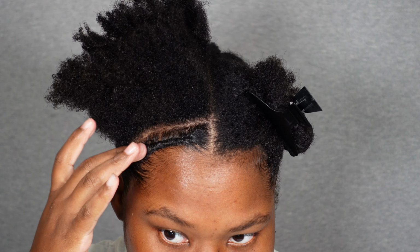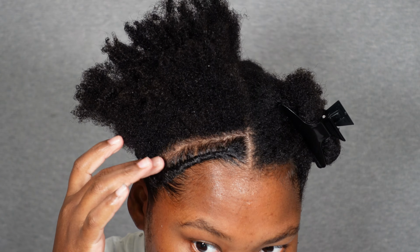So I'm not going to be talking as much. Just follow the hair pattern I am doing. Like I said, if you have problems with two-strand twisting, this method might work great for you.